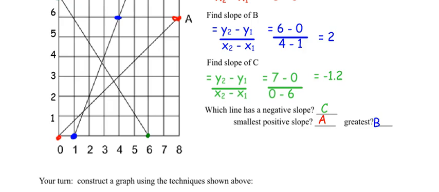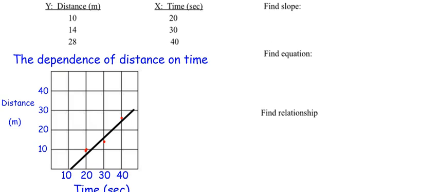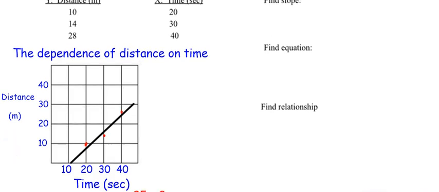Okay, thanks. All right, so this is the graph I came up with. I have the dependence of distance on time, so my y is dependent on my x. I have my axes labeled, and my units. I tried to spread it out when I was working on this. Unfortunately, if I went anything higher here, if I went like every 5, so 5, 10, 15, 20, 25, I couldn't stick the 28 in there. So I decided to do it this way. It's probably the best I could do at this point.